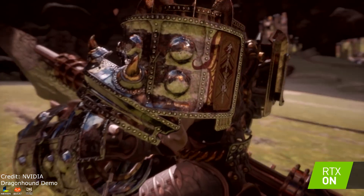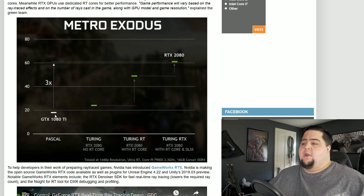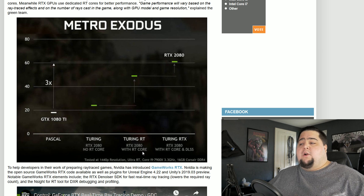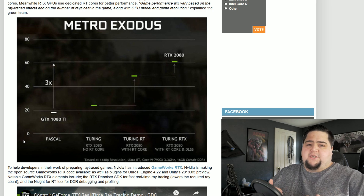The other big question is going to be performance. If we take a look at this graph here, you can see they're showing the GTX 1080 Ti, which is a Pascal card, comparing that to the RTX 2080, where the RTX 2080 they say has 3x performance. But it's important to note that's with the RT cores and DLSS enabled, which the 1080 Ti will not support. The 1080 Ti will not be able to support DLSS because that's run only on tensor cores. With the RTX 2080 with the RT core, it looks like maybe double — the 1080 Ti is looking at sub-20 FPS, so pretty abysmal, and the RTX 2080 is maybe around 50 FPS, so like 2.5x performance. This was 1440p, ultra ray tracing, so it's more than likely not going to run very well. You'll almost certainly have to use ray tracing on low, even with a high-end Pascal GPU like the 1080 Ti or either of the Titan X variants for that generation.